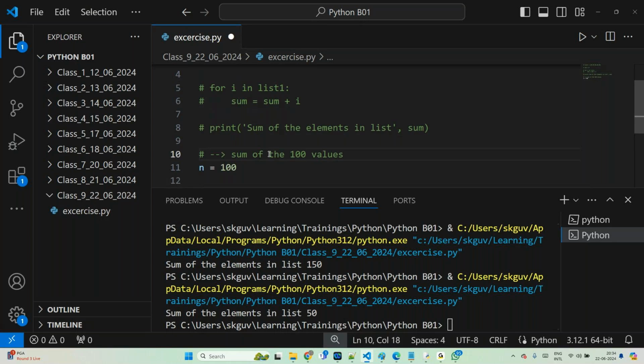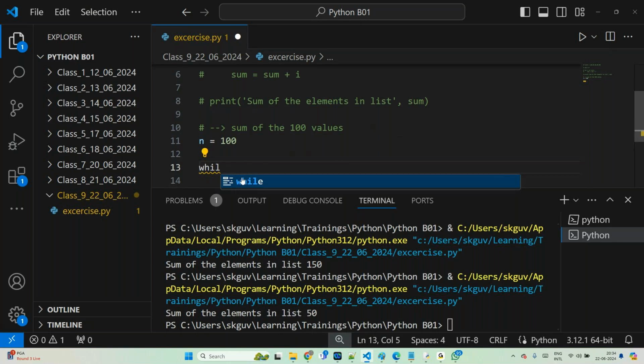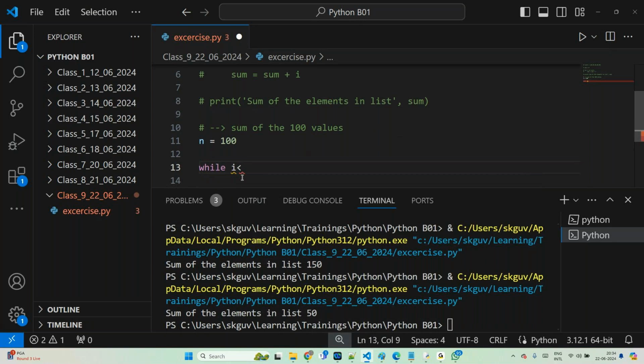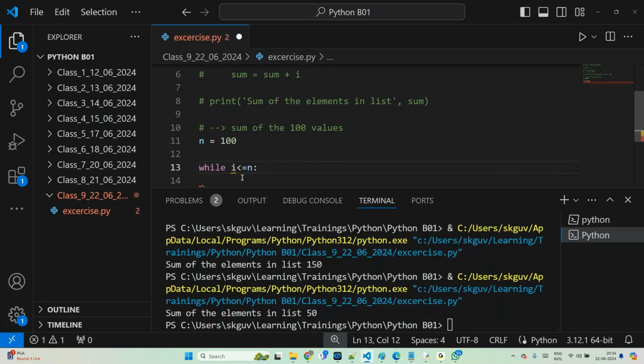You can use while I less than or equal to n. Here you should declare I equal to 0.